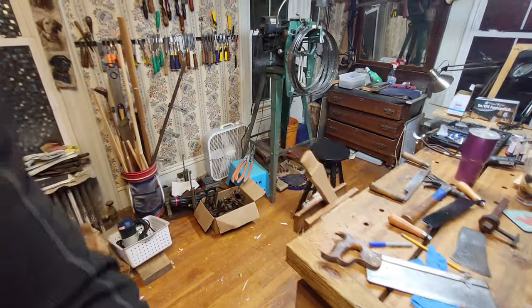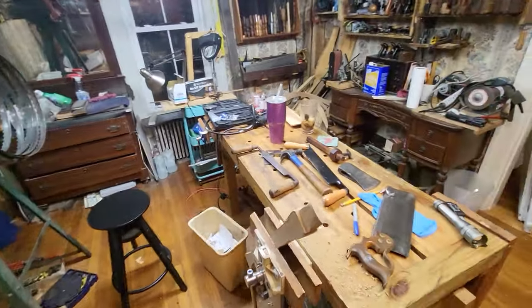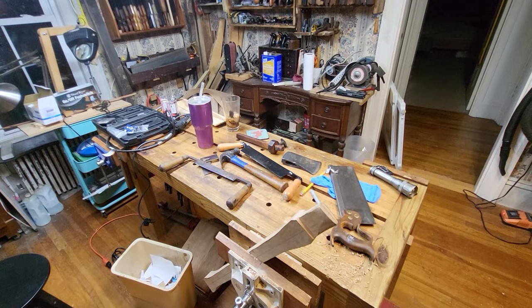I'll give you a look at that oval too in a second. See how it's coming out, just drawn out in a pattern.